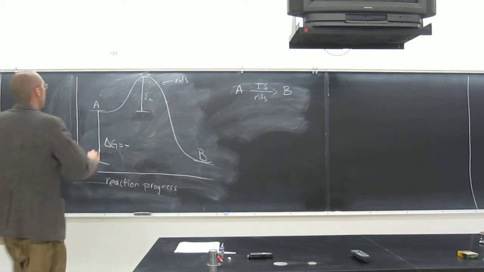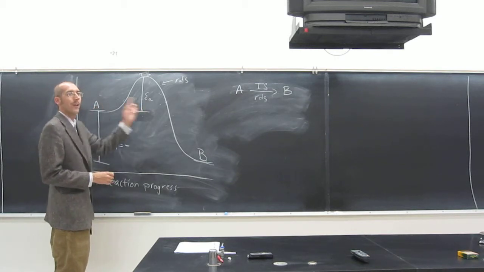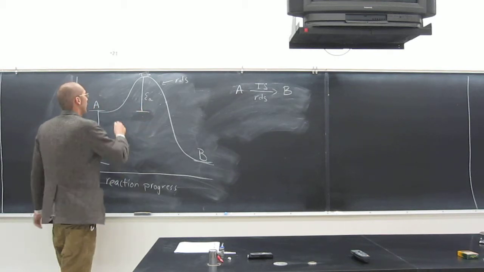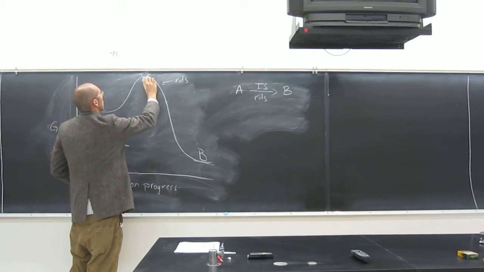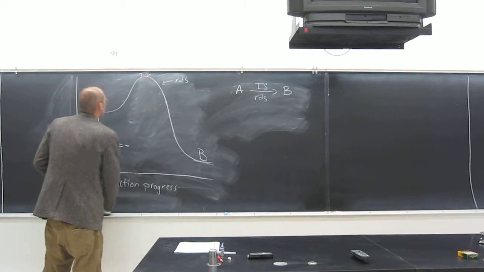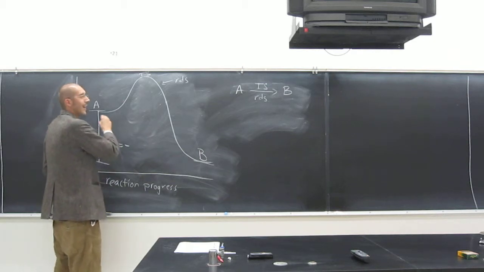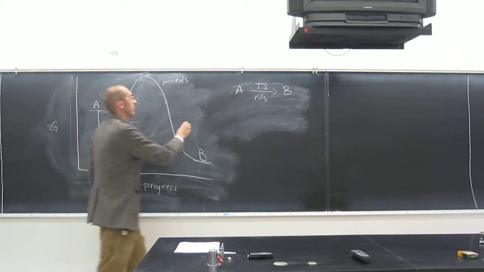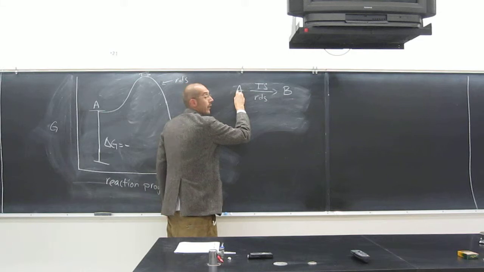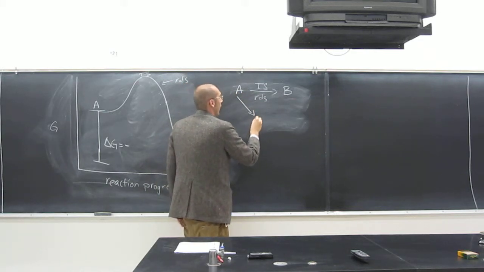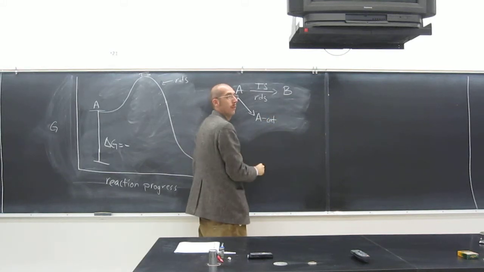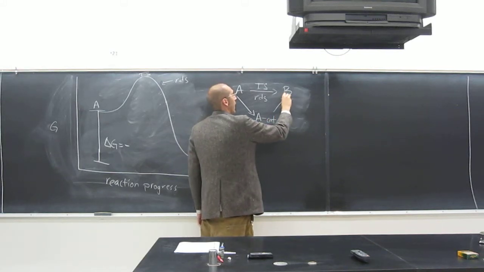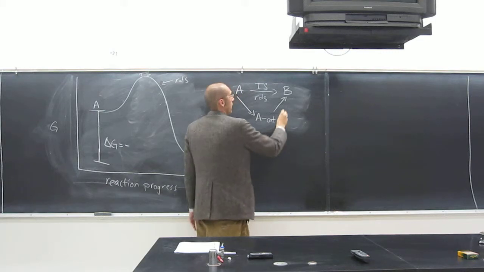Okay, so what it does is it makes a catalyst-reactant complex. So I'm going to erase this portion so we can get more detail in here. So it will be like now a two-step reaction. So instead of going from A directly to B, it's going to go from A to an A-catalyst complex and then back to B like that.